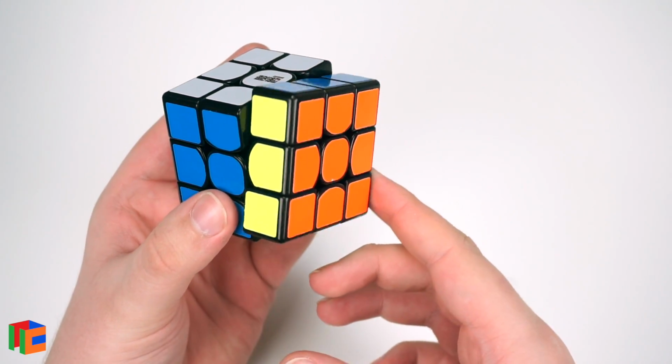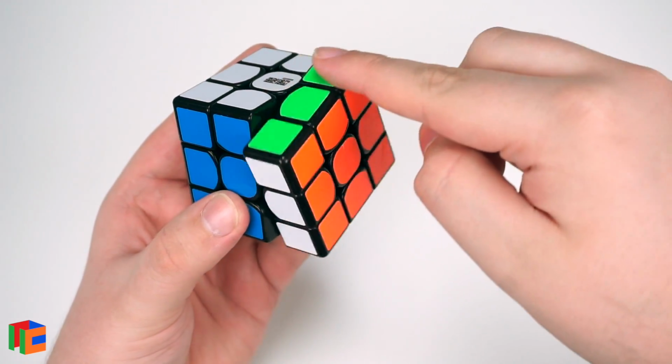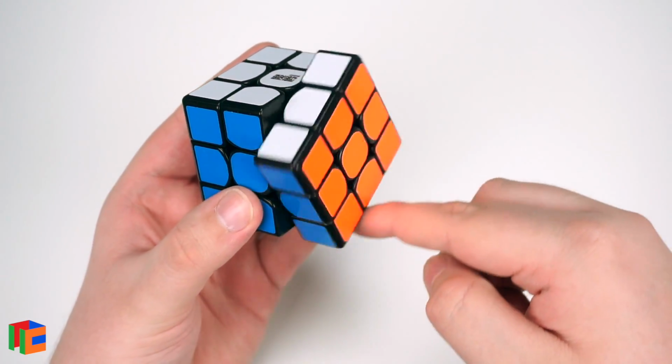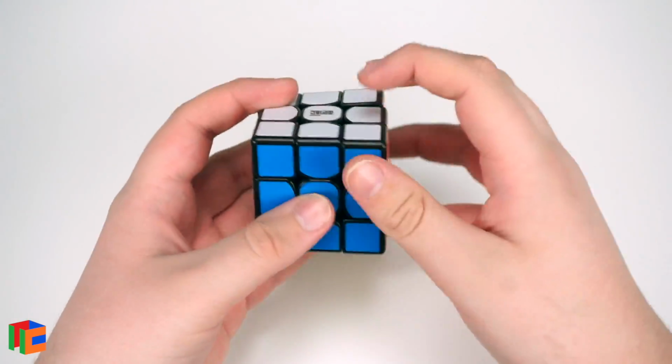So now let's talk about the turning. The turning of the M3 actually reminds me a little bit of a magnetic puzzle, but much lighter, much more toned down. It just has a bit of a bumpy feel that helps the cube, I guess, sort of click into place at the end of every turn. That's the best way to describe it. It's pretty much not noticeable when turning quickly though, the cube just has a bumpy feeling, you know?